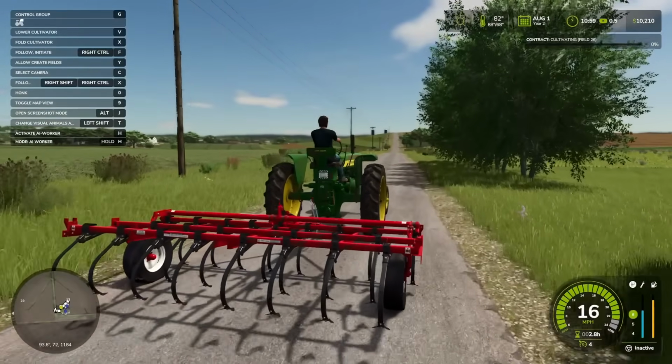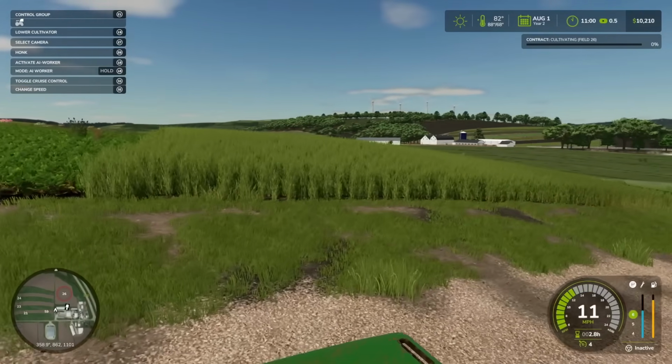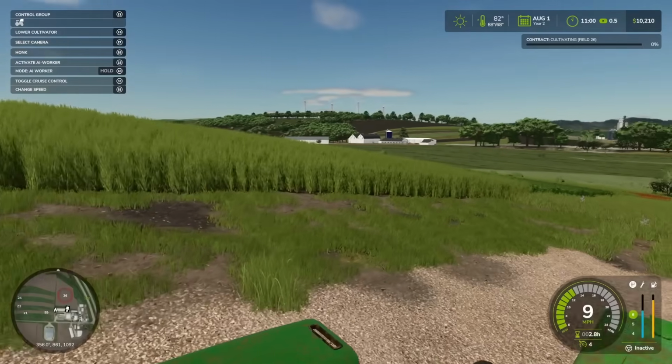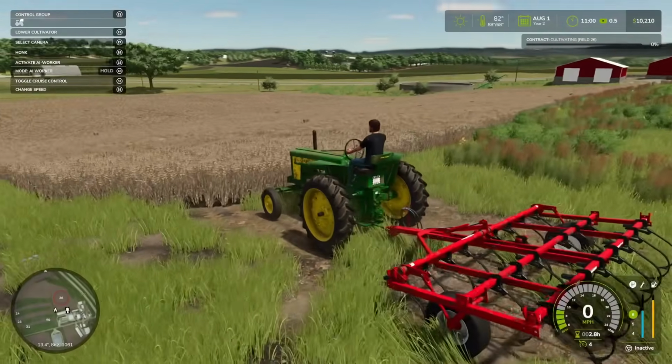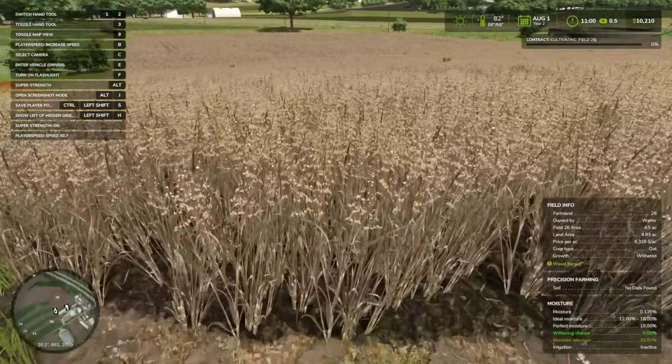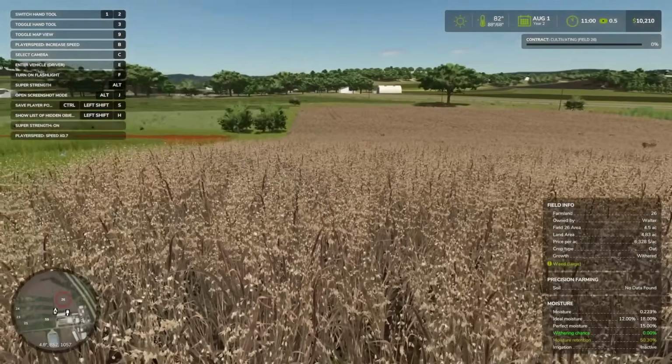Cultivator has been picked up. Let's get tilling. Dude, look at that grass. You can make some killer bales out of that. You gotta get Walter out here. Did he lose this whole field? Oh, that's right. He sprayed this stuff with the wrong chemical and it completely withered out the oats.